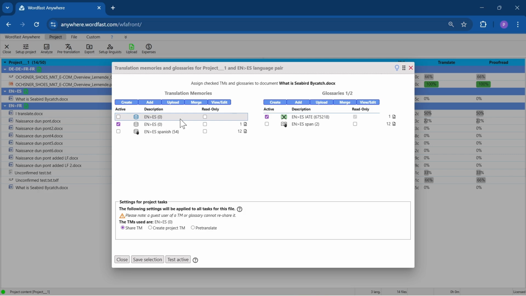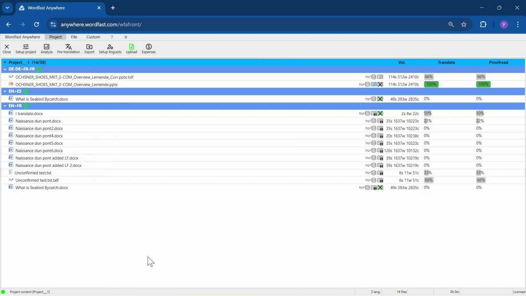And to make sure I'm using this translation memory, I must click on Active. Now for the moment, we don't see any TUs in the translation memory because we haven't used it yet, but it is here and available. And now I can just click on Save Selection. And as you see, the blue translation memory has been added, Remote Wordfast TM. So when you see a blue icon, it means that the translation memory is hosted on Wordfast server. And now you're good to go using this remote translation memory.